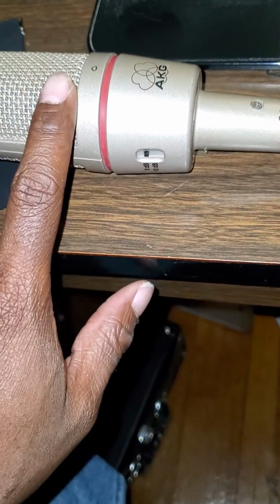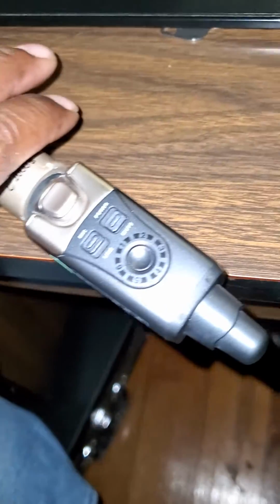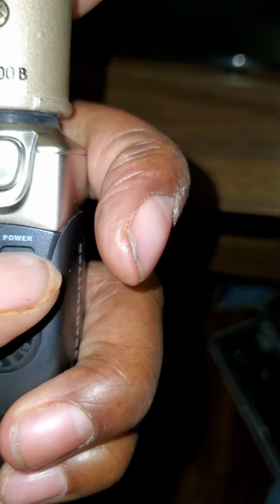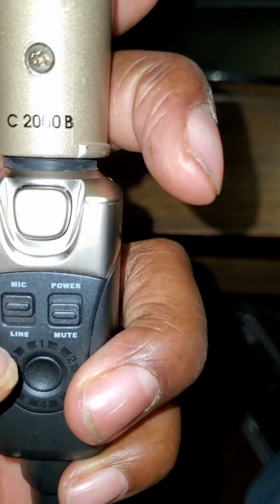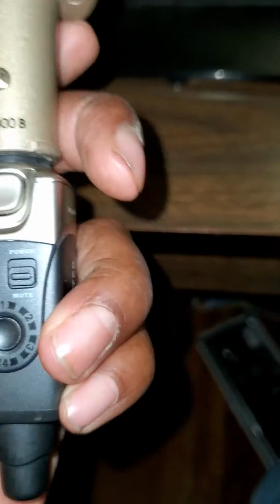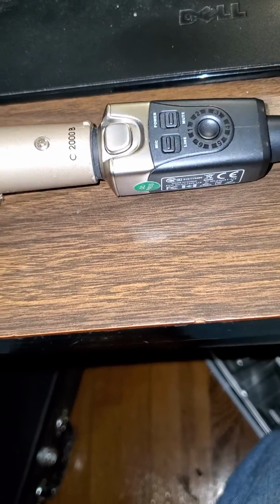I've got this plugged into this condenser mic just to show you how it plugs in. On your transmitter here, you have the same kind of setup. When you press this button, it switches between the 6 channels. You've got your power switch here, it turns it off and on. Then here you have a switch where you can choose between line level and mic level. That changes the way it reacts when you've got something plugged in. As I said once before, 2.4 gigahertz.